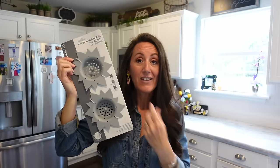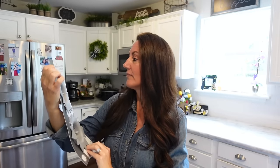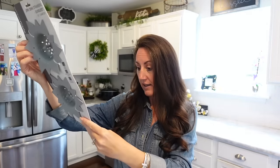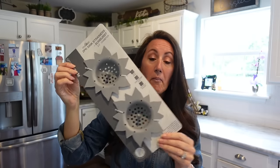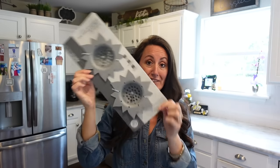Okay, so those. Speaking of the kitchen stuff, I got the two pack of the sink strainers. This was in that shop with me. I even scanned it in the store to make sure it was $1.25. Because look how nice these are. It's called a sunburst, which I get because it does look like a sun. But you got two for $1.25, and they feel like a really nice quality. The brand is Simple Made. This is not Dollar Tree. I don't know if this was left over from Bed Bath & Beyond, but how great are these? These also would make a great gift, and I feel like there's a lot of spring and summer weddings. We have some bridal showers or housewarming parties to go to.